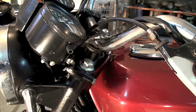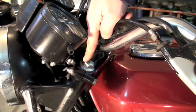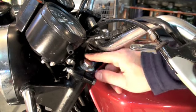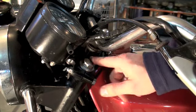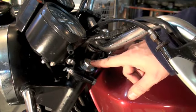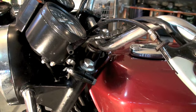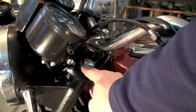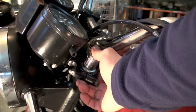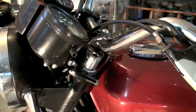Now the next thing we need to do is remove the top bolt on top of the forks — that's this one right here. When you go to remove this one, I will give you a little warning: don't use vise grips or anything foolish on it. Try to use good-sized wrenches. This actually takes a 22-millimeter socket. If you notice on the edges of the bolt, somebody's already used incorrect tools and damaged the bolt, so my socket doesn't fit all the way down over it very easily.